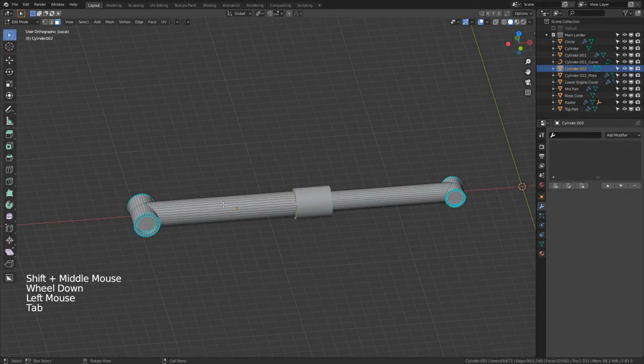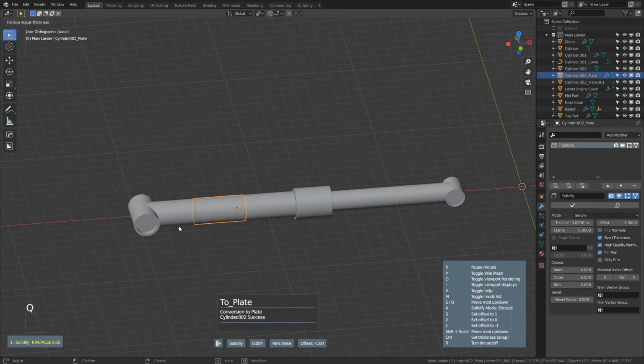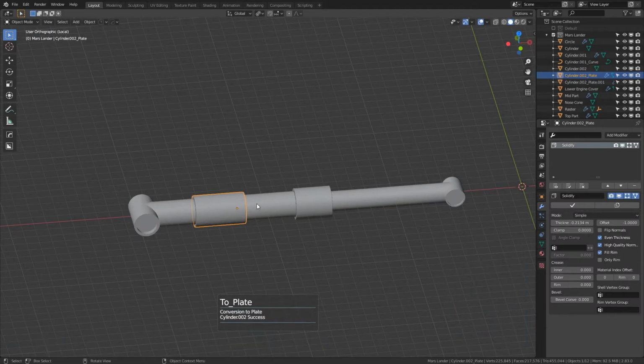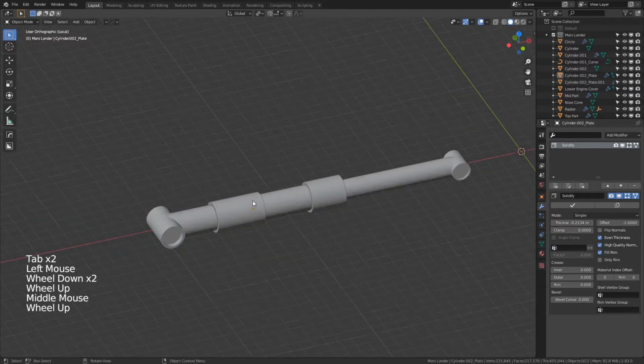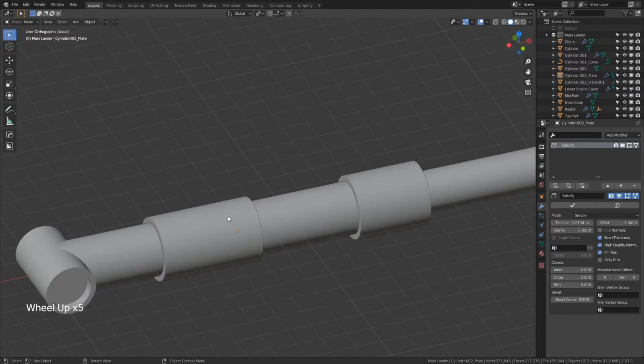And I'm also going to do it around here. Q, Shift, something like this. I think this looks about like a piston, I think.